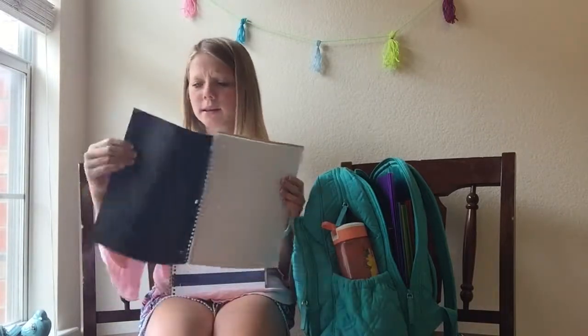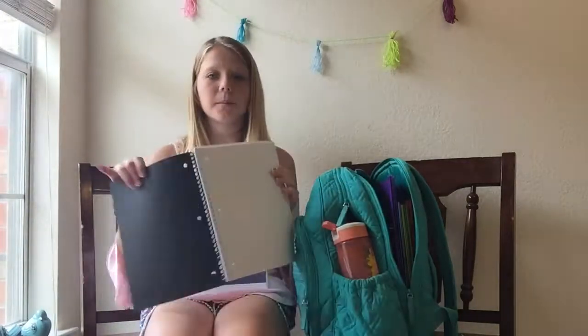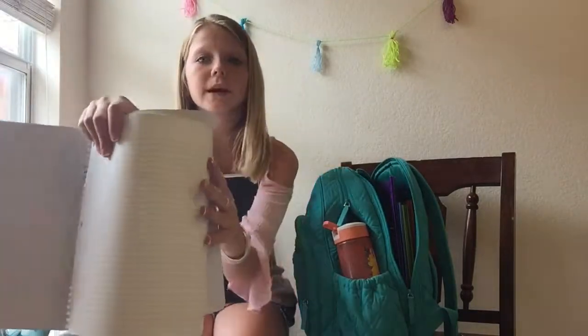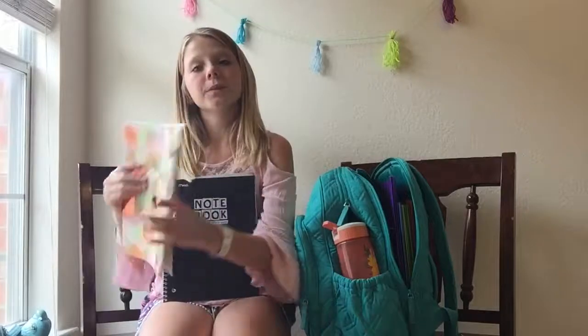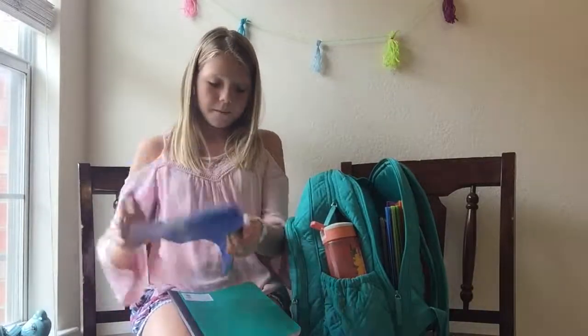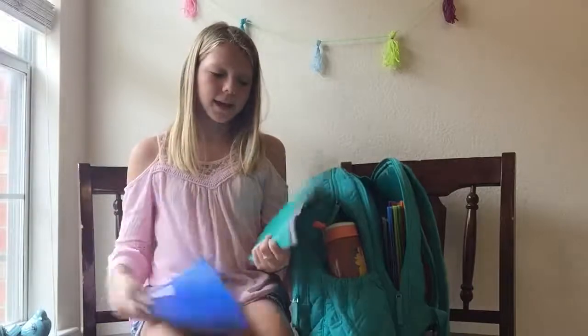And I've got three spirals. Starting with the back ones — I've got this plain black one, it's not like paper, it's like a folder texture. And then I've got this one which is super cute — the papers are like a cool cream color, which I think is cool. And then I've got this one, also super cute — here's the front, here's the back, and there's the inside. And then I've got two notebooks: this blue one and this turquoise green one.